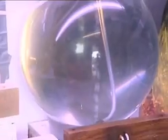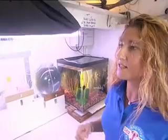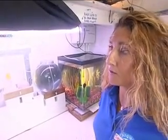These seahorses are perfect miniature versions of their parents. They're great to see, Frankie, but why are you putting them into these glass orbs? What we're doing here is recreating the conditions that would naturally happen in the wild. So when the fry are first born, they'd be swept away in the waves and the currents, and the bubbles in the tank recreate that.